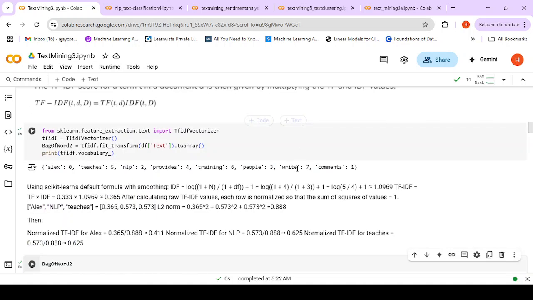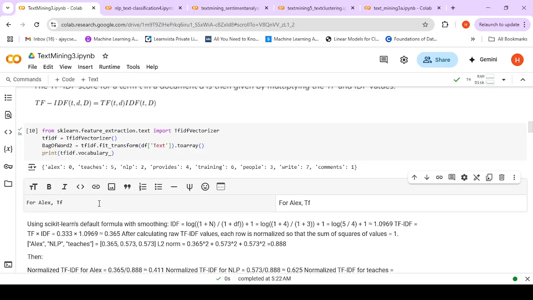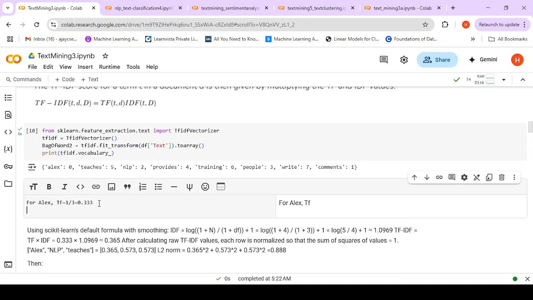So I will just add one second. So for Alex, term frequency is equal to 1 by 3, which is equal to 0.33.